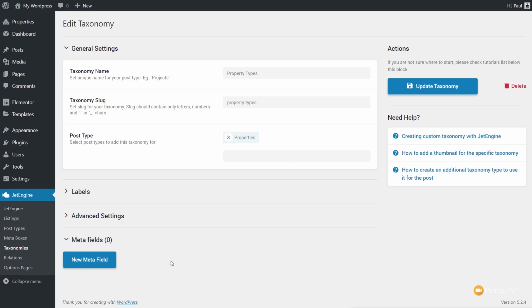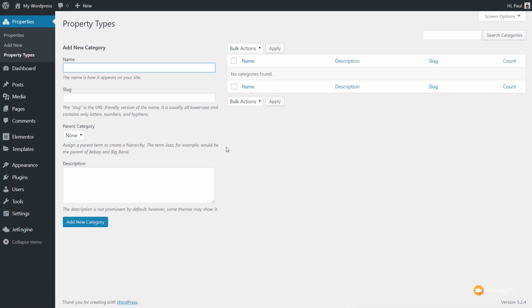So now that we've created that taxonomy, let's put some information in and take a look at how it works. We're going to come to the properties option and into property types. Once we're in there, you can see, if you've ever used normal taxonomies inside WordPress, like I say, your tags or your categories for your posts, this looks exactly the same. However, if we created some additional meta fields, they would also be listed on this left-hand section and allow us to fill out any data that we associated with it.